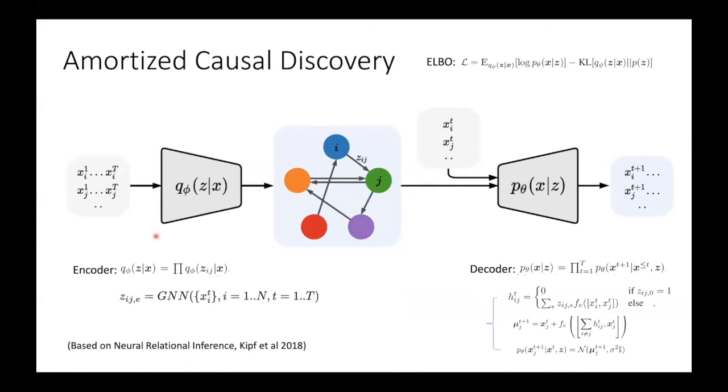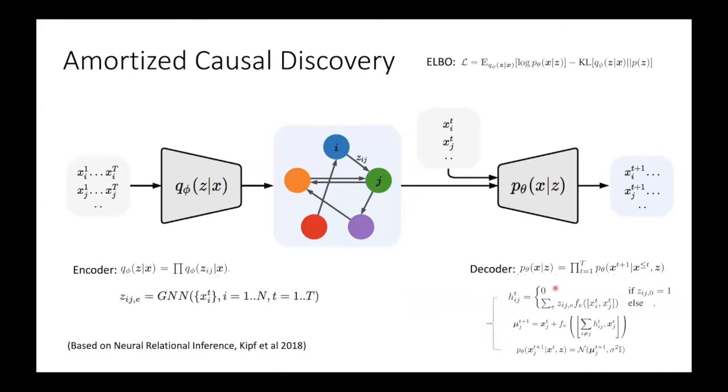Now, how do the models look in slightly more detail? We use a mean field approximation for each one of the latent variables z, so it's a product over each one of them. And we use a graph neural net, very much similar to the neural relational inference model that we developed in 2018, to basically send messages over the complete graph. In this case, we haven't inferred anything yet about the graph, so we send messages over the complete graph.